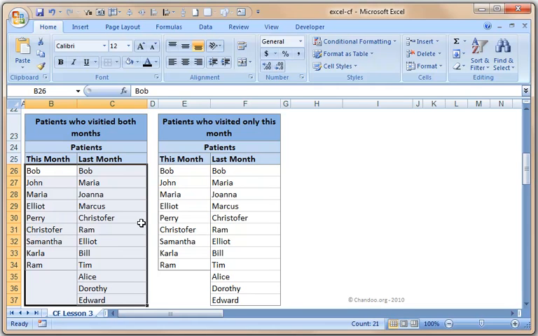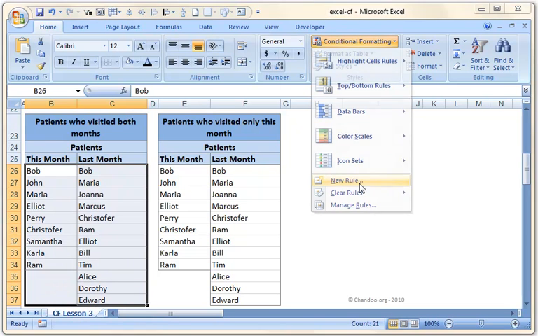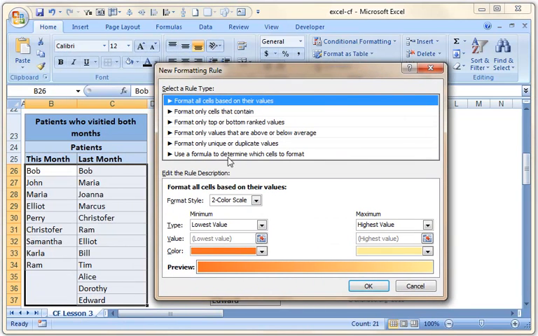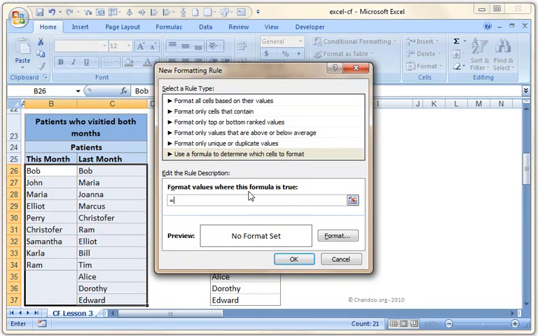This is a very simple and straightforward rule, and we are going to do this by selecting the entire range, going to conditional formatting, creating a new rule, and selecting use formula, and look at the cells here. The first cell is in cell B26. Since for each cell we want to highlight, we don't have to use any dollars. Select COUNTIF for this entire range, how many times Bob has occurred, that is B26. Is it greater than 1? This is the condition we are going to check.